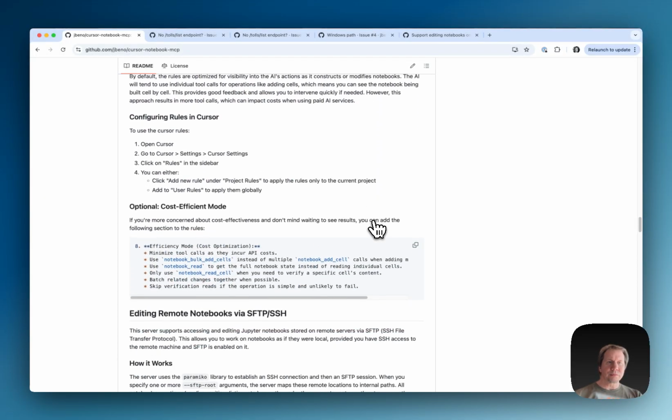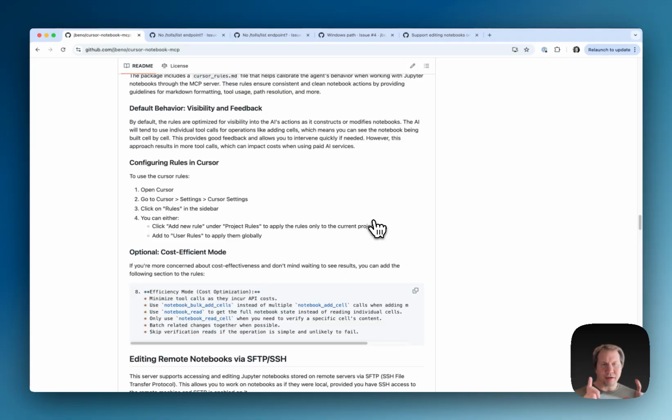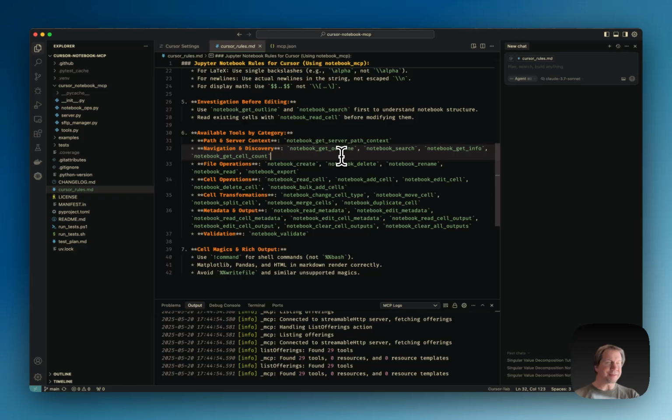So, yeah, the current cursor rules file that I just showed is really optimized for, I guess, the way I like to see it when I'm creating notebooks. I don't like waiting, right? And so what it'll do is if it's going to create a notebook, and I'll demonstrate this, it'll fire a tool for each cell. It'll add a markdown cell, it'll add a code cell, it'll add a markdown, add a code cell. And that's great because you can kind of see things happening and you're not waiting like 2 minutes to see, okay, it created this wonderful notebook with a dozen cells, but it was off target.